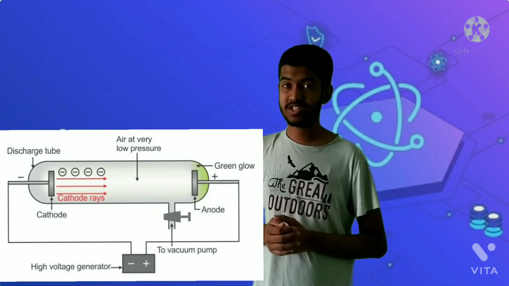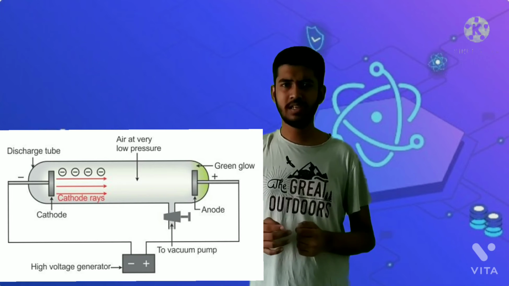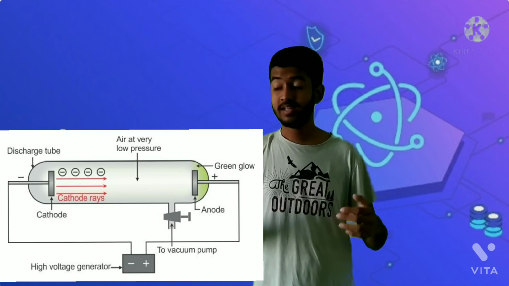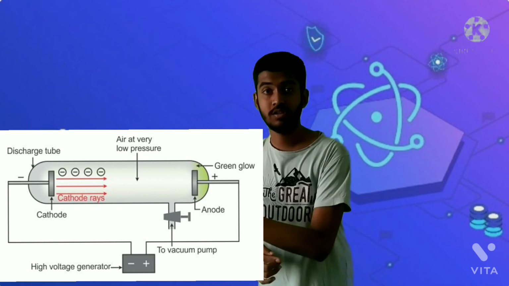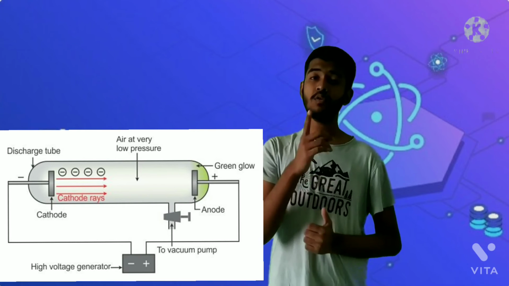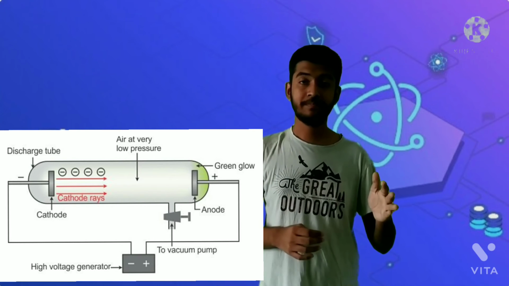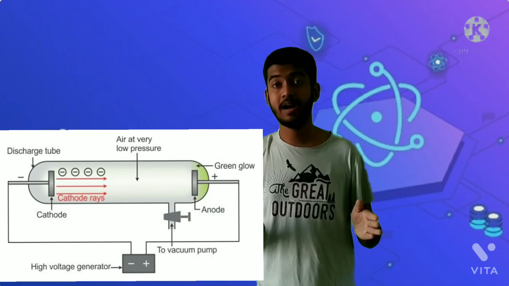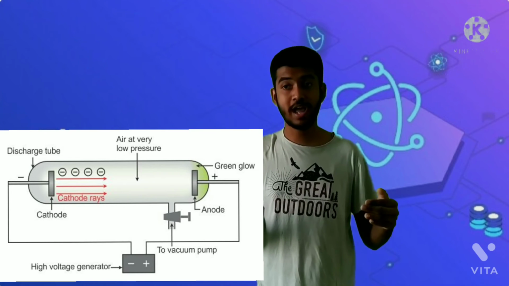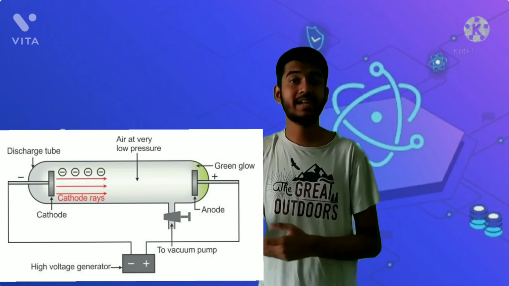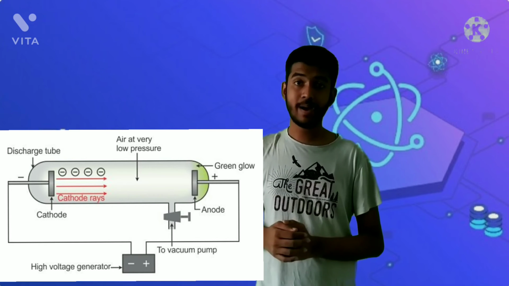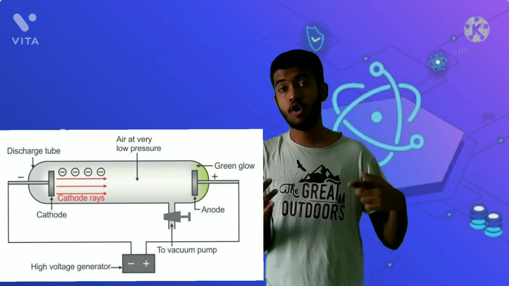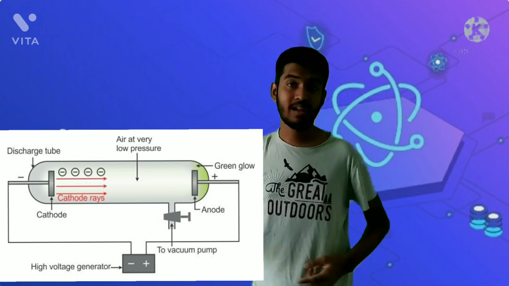J.J. Thomson was amazed, because he never thought this would happen. But it told him that the particles attracted to the zinc sulfide would be negative. Why? Because the cathode is the negative part and the particles were traveling to the anode, which is the positive part inside the discharge chamber. So negative particles were trying to go to the anode, but because of the perforation they got attracted to the zinc sulfide, and it started glowing.